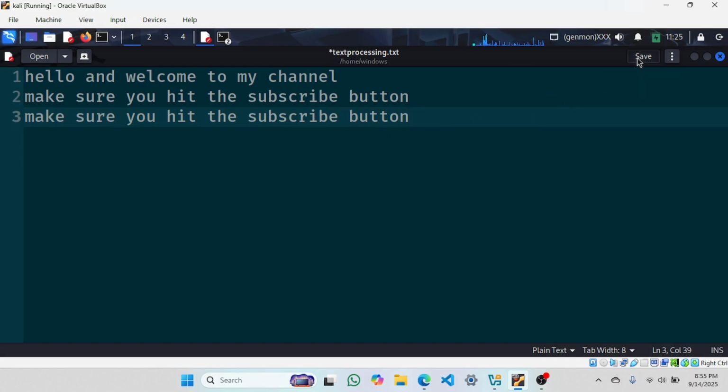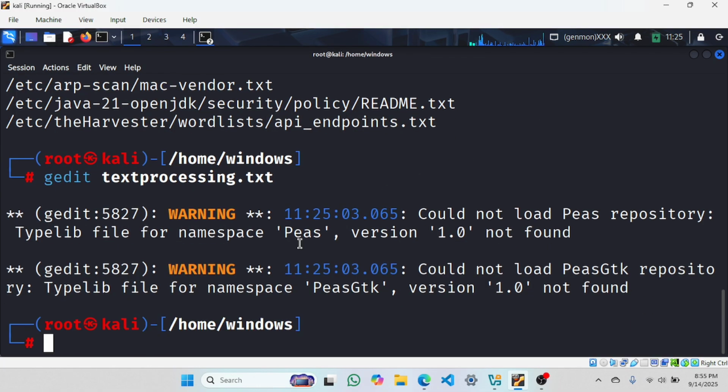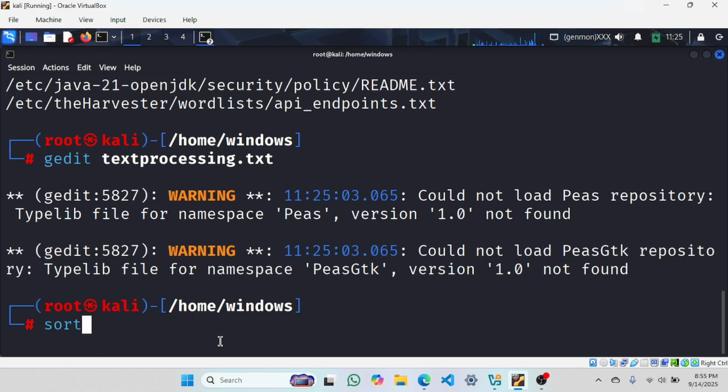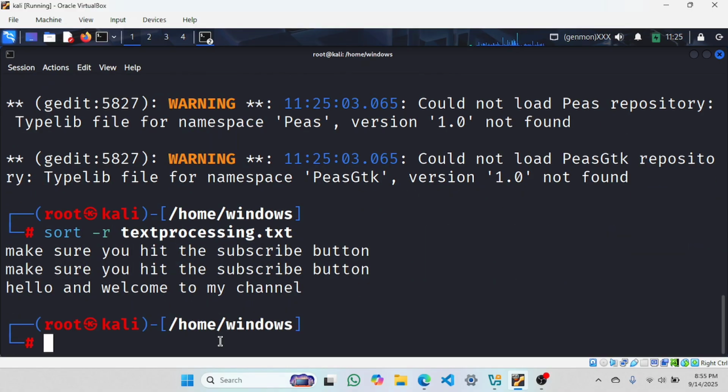So if I have to order them, first I will reverse them. How will I reverse them? sort -r, what was the file name? text processing.txt. Look, this was line number 3, this was line number 2, this was line number 1.